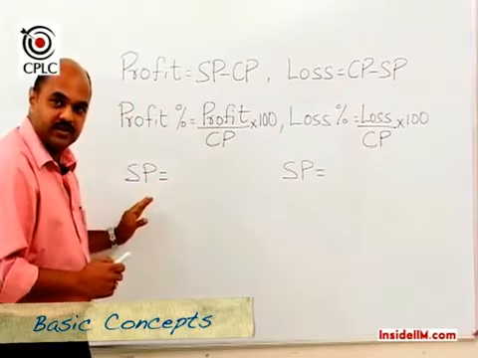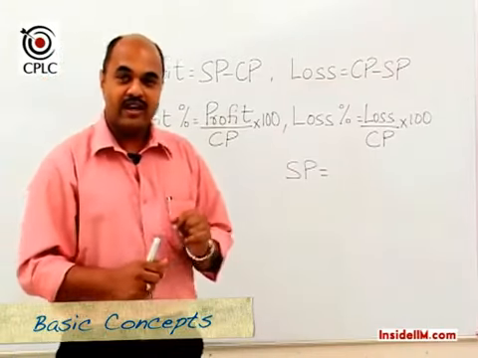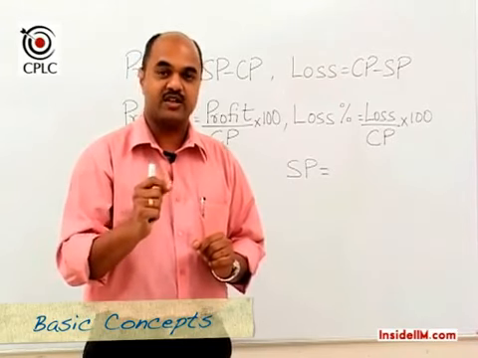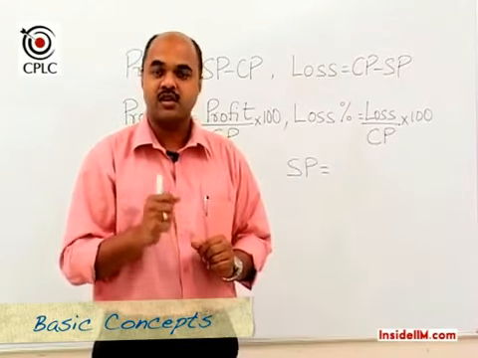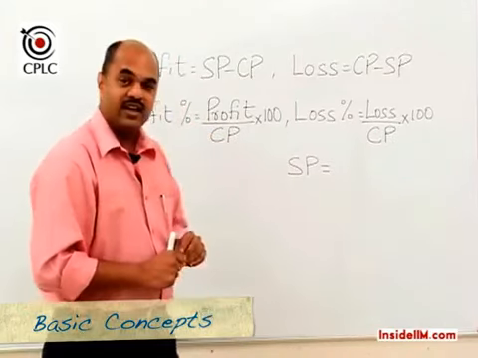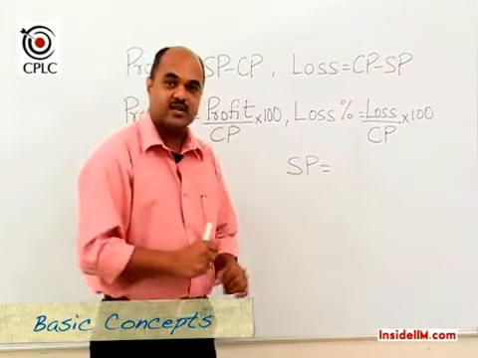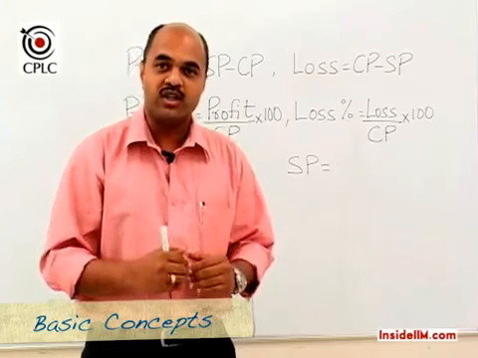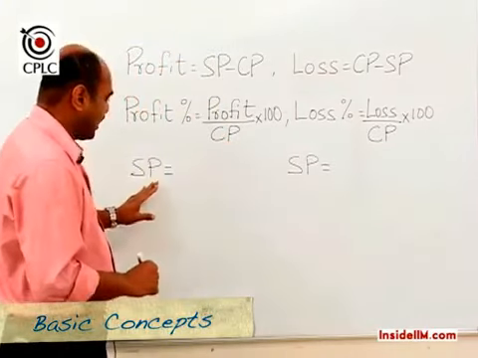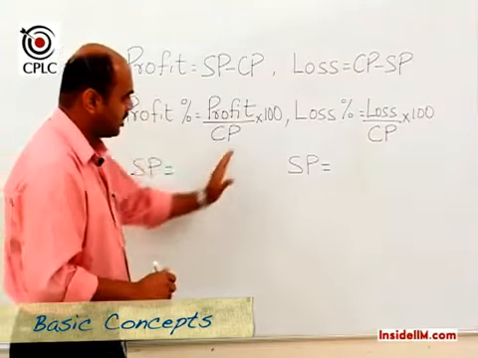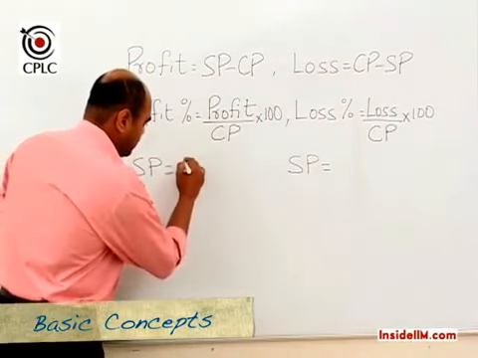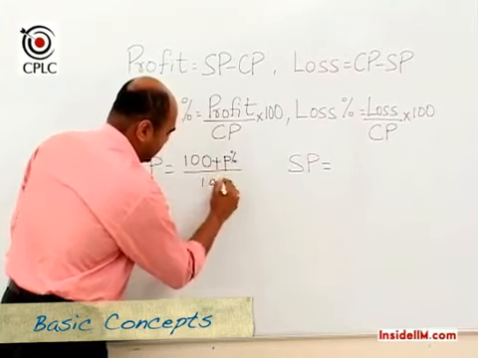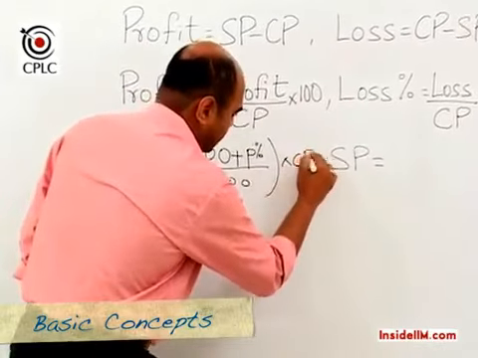When I look at selling price, in a profit scenario, it would mean that the cost price is increased by a percentage which is P% if P represents the profit percent. On the other hand, in a loss scenario, selling price would be L%, where L represents the loss percent, L% lower than the cost price. And hence, if we have to write the formula for selling price in a profit scenario or a loss scenario, then it would mean (100 plus P)% upon 100 multiplied by the cost price.